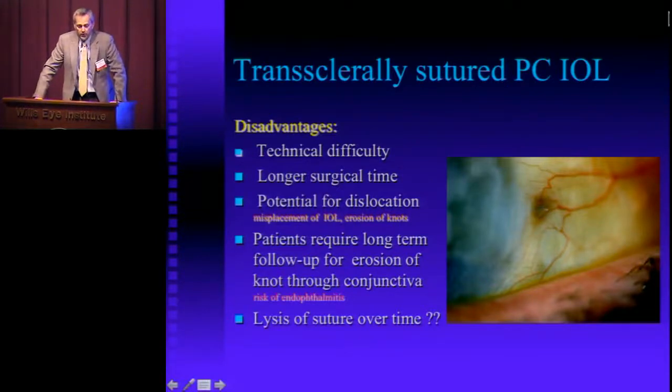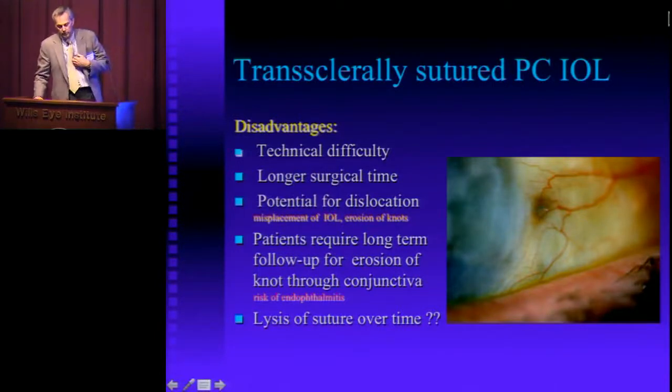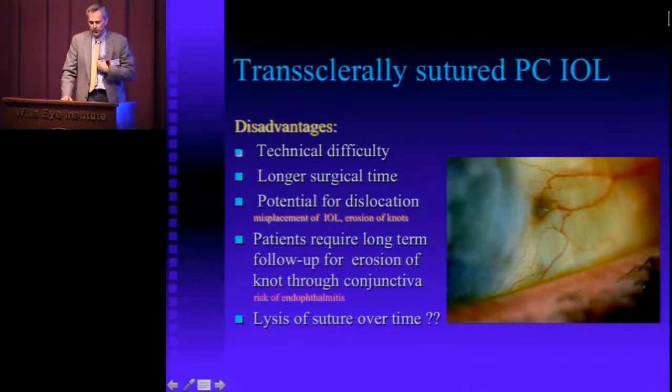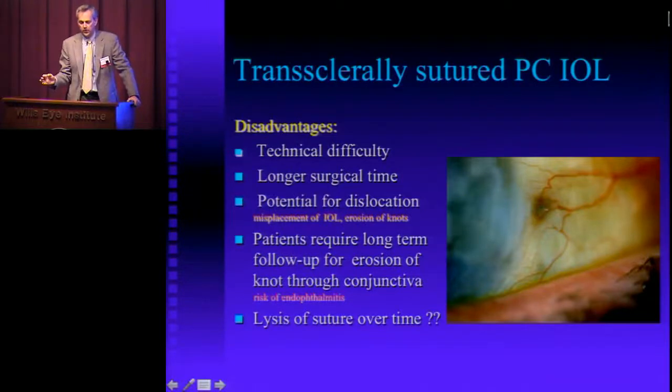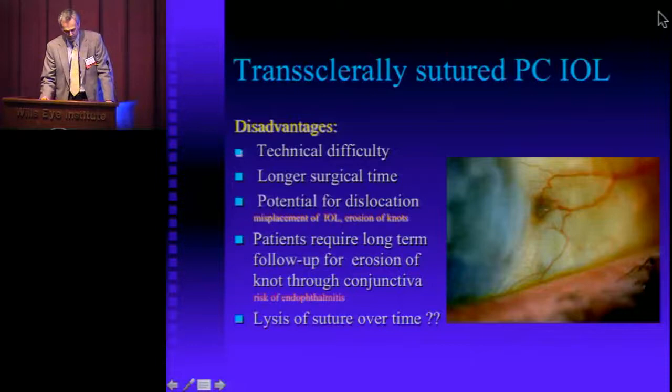It takes more time. There's also the potential dislocation if the sutures erode. This is an eroded suture that you see in the picture on the right. And the treatment for an eroded suture, I think, is to use either an irradiated or a glycerin-preserved corneal segment, because if you take a small pledget of corneal tissue, take up the conjunctiva, make certain the knot is secured, you can then place a piece of corneal tissue over the top of it. It's approximately 50 to 25% thickness. Lay the conjunctiva back down over it. That will protect the knot, protect the conjunctiva, and allows you to see the knot all the time to know that it's still there and tied securely.